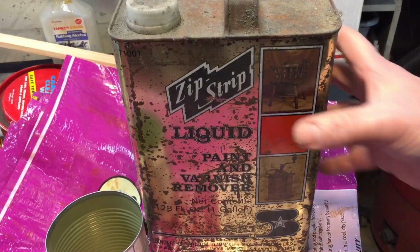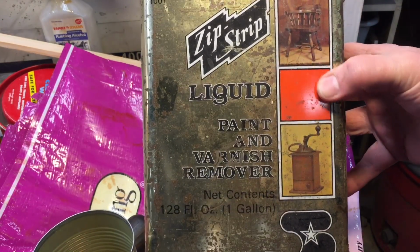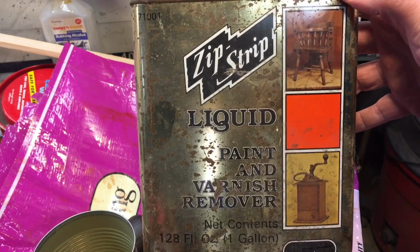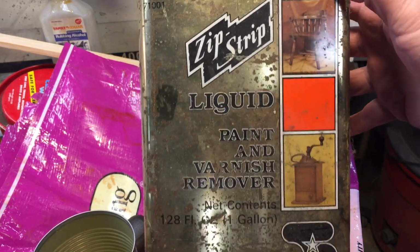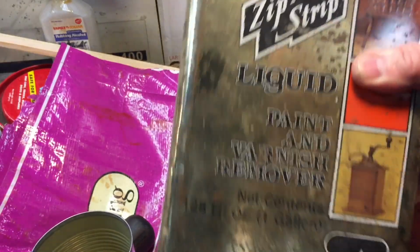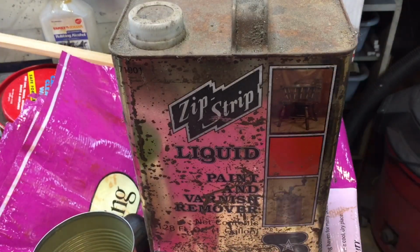Now, here we're going to use a brand new can. Just got this. You can tell by the markings, this thing is from like the 70s, of Zip-Strip. This stuff is good stuff. Paint and varnish remover, and we're going to put a little bit in the can and brush it on. This is something I picked up somewhere. Look, if I find a can at a flea market or something, and I can see it's mostly full, this stuff doesn't go bad. Pick it up.